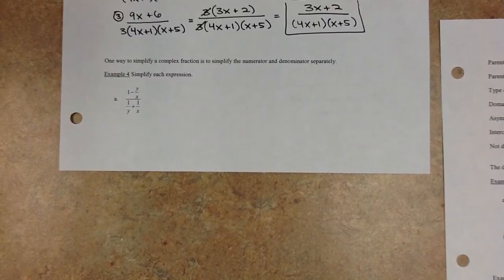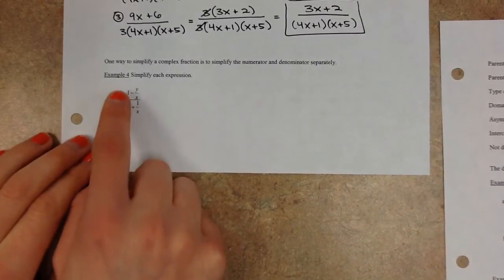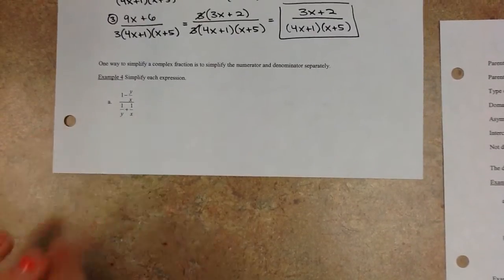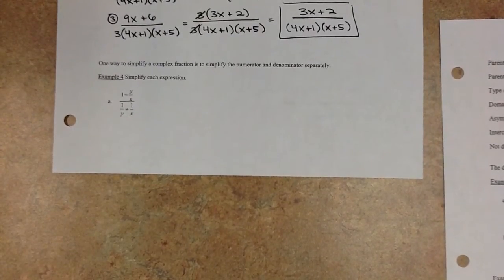In the last section, in 8.1, we saw complex fractions where the numerator just had one rational expression and the denominator just had one rational expression. That made those ones a little bit different. These ones, in the numerator, we have two separate expressions. In the denominator, we have two separate expressions. So we're going to deal today with complex fractions like that, where you've got multiple rational expressions in the numerator and in the denominator, not just one.